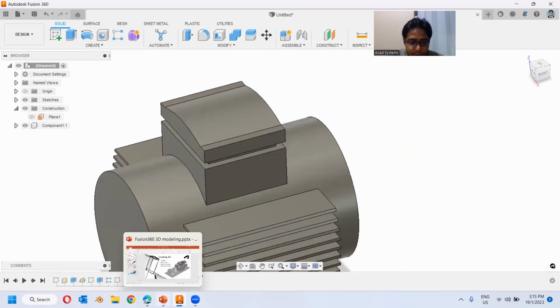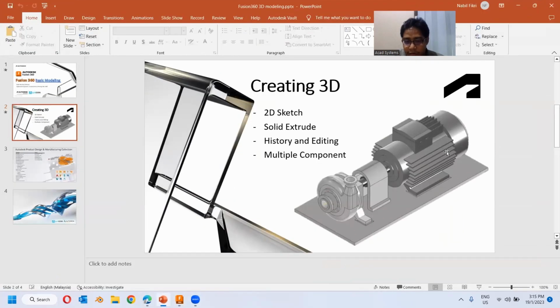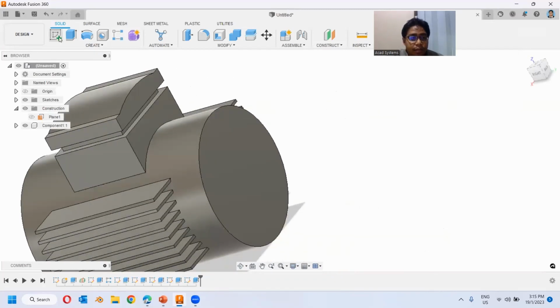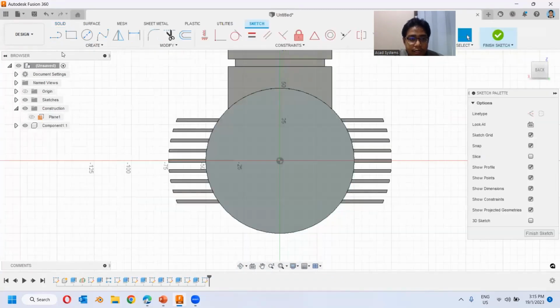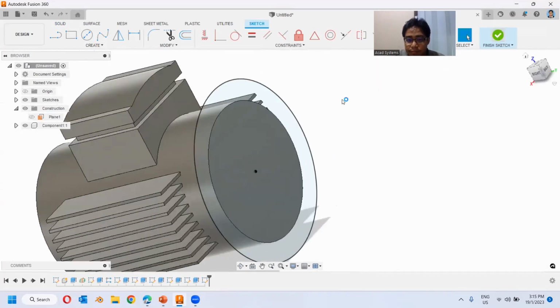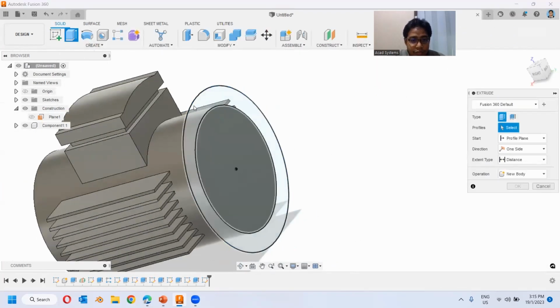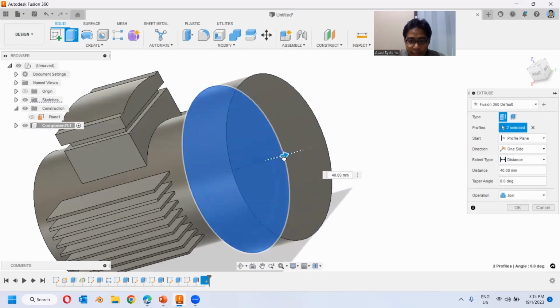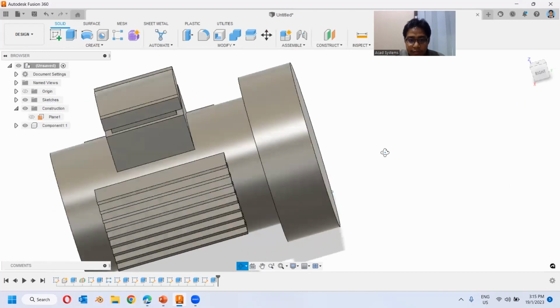Another thing that I would like for this object is at the back over here, which is the motor rail. And so I'm going to create another cylinder. Let's say around 130. And I can extrude something like this.